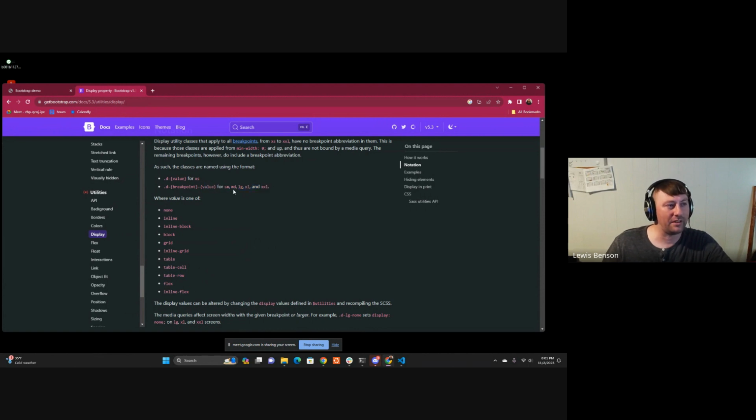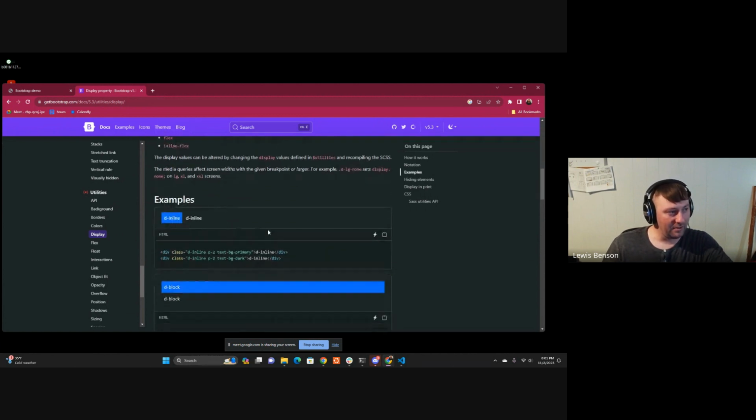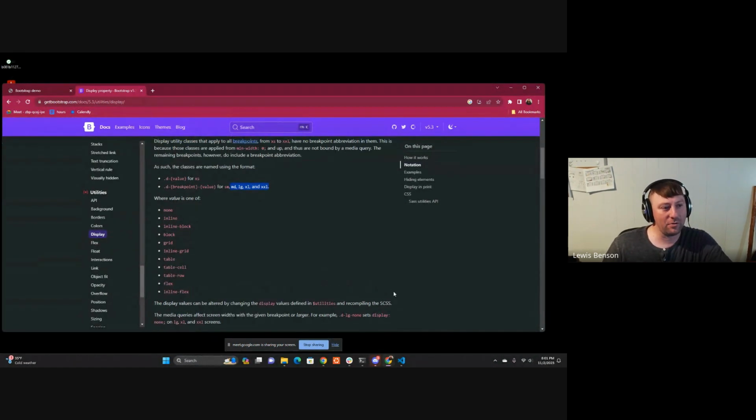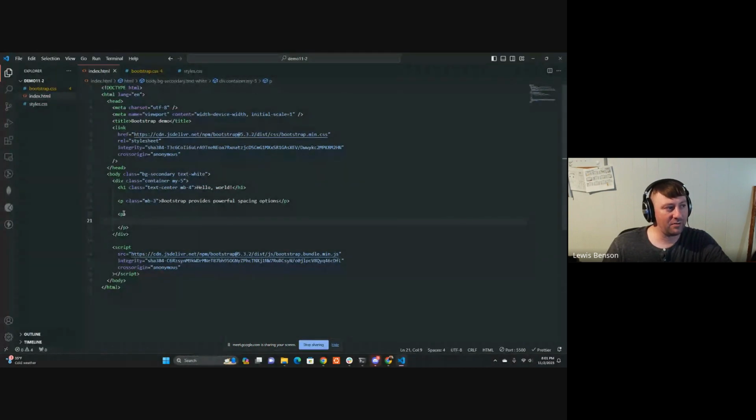So with these breakpoints, you can change your display properties based on screen size. So perhaps you want something to be display flex on a large screen size, but you don't want to have that applied on a smaller screen size. So you can use the different breakpoints for that. So the display flex is a really good way to lay something out. And this is what I was talking about, Omar, that might help you with getting your elements in a row. So instead of using that row property, maybe try using this.